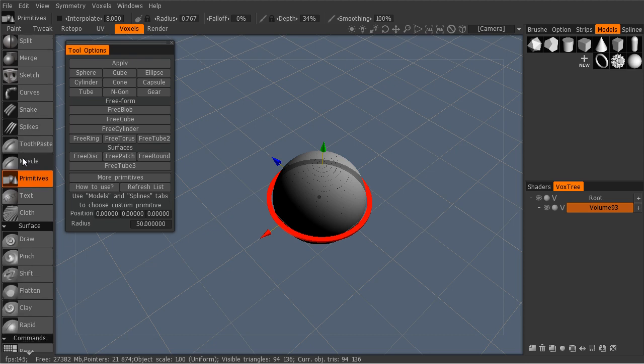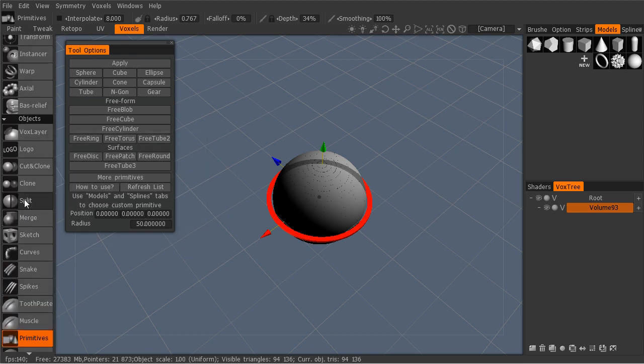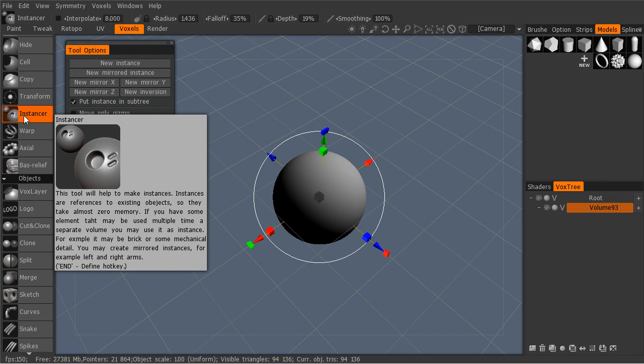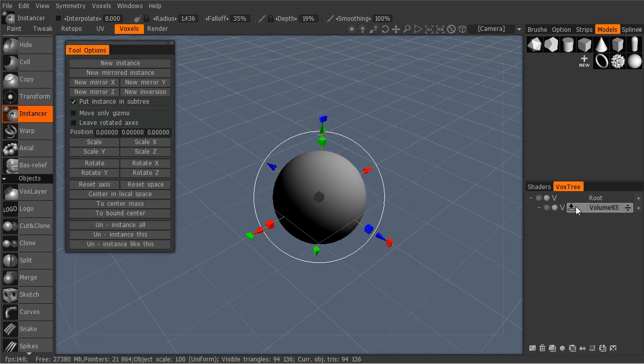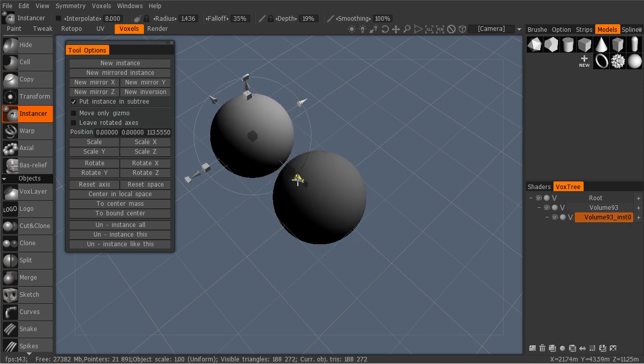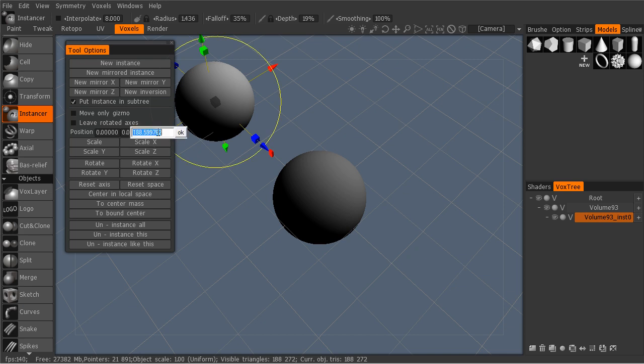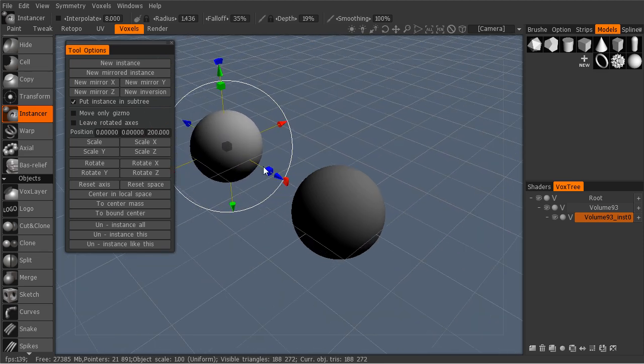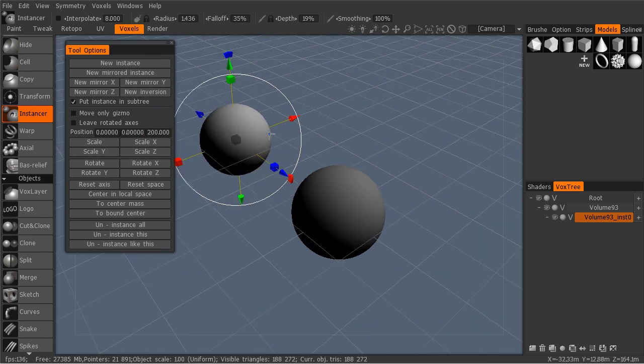And then we go up to the instancing tool. What this allows us is that it's going to take our volume and make an instanced clone out of it. If we do that now, you can see the instance pop up down here, and we move it up, say, 200 units. The exact number doesn't matter, but it should be easy to remember, so you can use it later when you bake your normals.